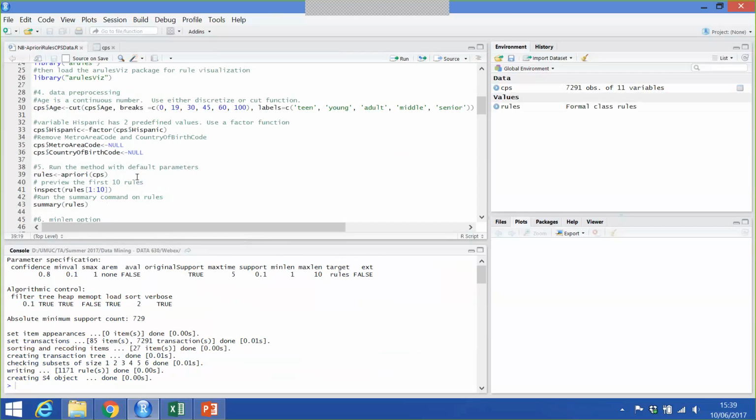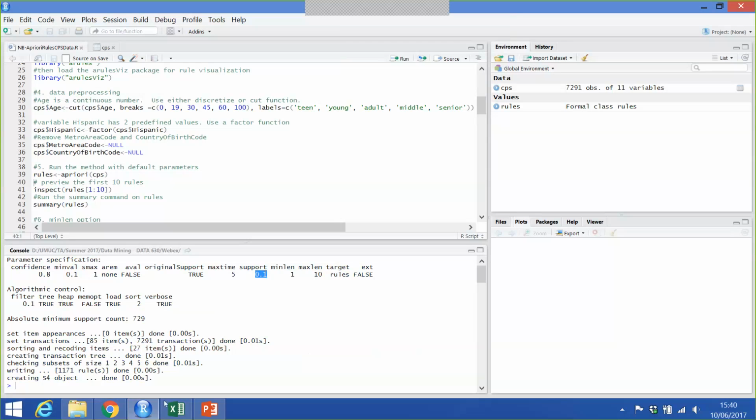Let's do that. And let's look in the console window, and we find that it uses by default a confidence threshold of 0.8 or 80%, and it will use a support of 0.1, which is 10%, which means that 10% is the minimum number of times a left-hand side item set has to occur in order for it to qualify.